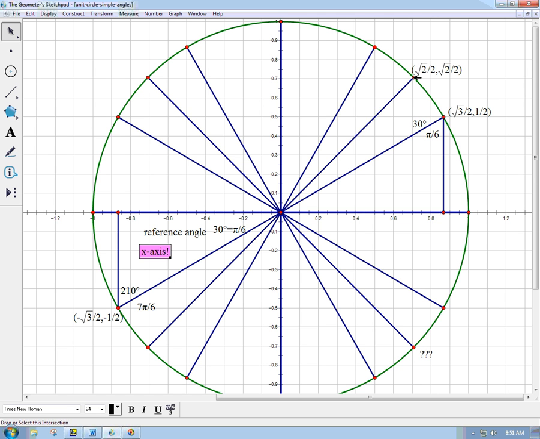Let's do another example using this reference angle terminology. Let's look here. Well, this is the halfway position between vertical and horizontal in this third quadrant. Let's not worry about what the actual angle is right now. Actually, well, let's do that first. But then we're going to use the reference angle terminology. Okay, so it's 90, 180, 270 plus another 45, so that's 315. So that's going to be 315 degrees.